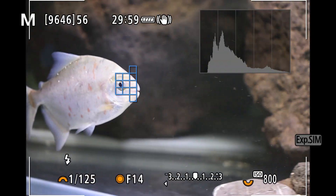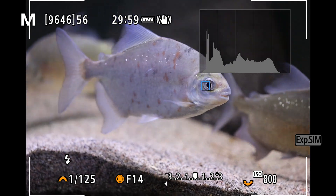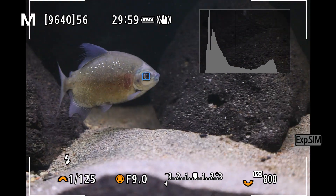Next up, we tested on some pacu species. These myloceinus are not small — about 20cm in size — and their eyes are quite easy to pick out, but they move really erratically in the current, like many silver marine fish. So I was really surprised how well the AF worked in this challenging scenario.